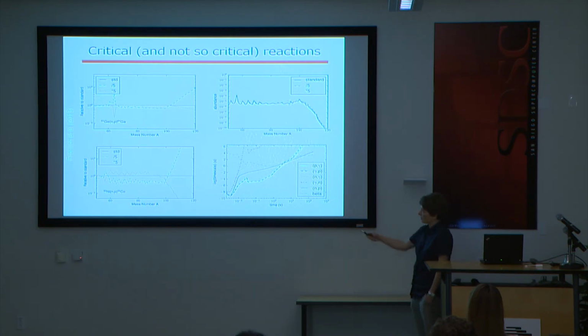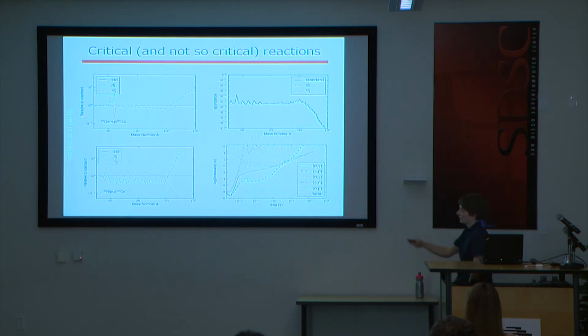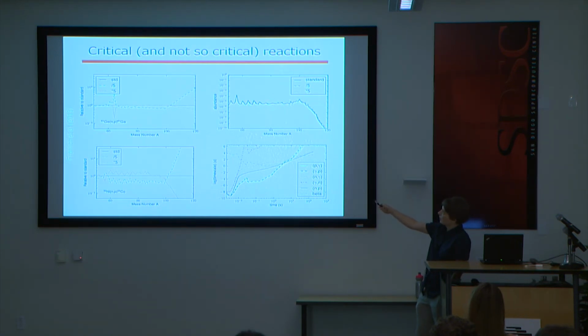This is not the case for nickel-56 Np and for germanium-64 Np. So these two plots show the same information but displayed slightly differently. So I'm showing abundances relative to standard. So I divide these 3 lines by the black line. So solid line divided by solid gives you a straight line at 1. So that's the reference case. And then the other 2 lines, they're also divided by the standard, the abundances from the calculation with the standard rates.